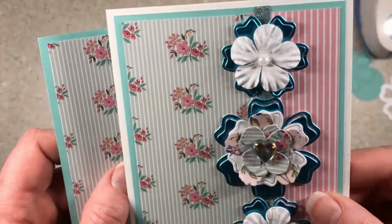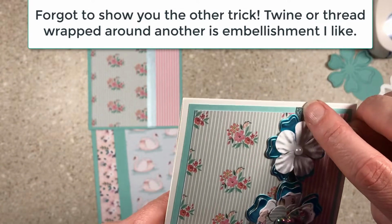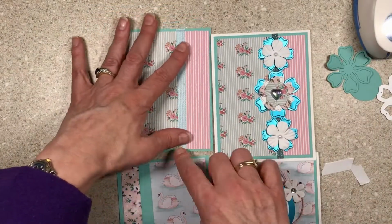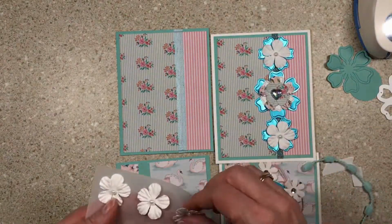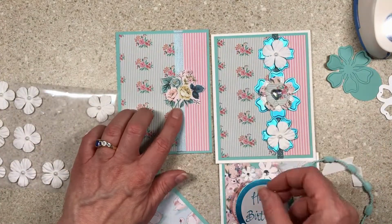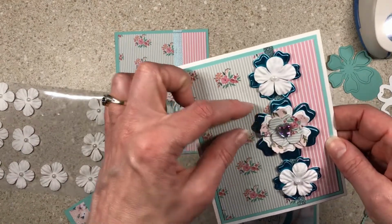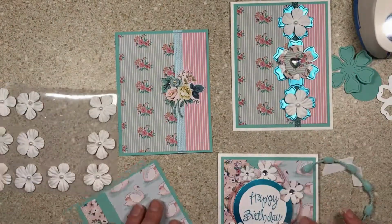This one I used a glittery washi, and they're not the same. I mean, this is like a greenish blue. This is a blue. The world didn't end. This one will be fine because here's some stuff I have laying over here. I could take a bunch of these flowers. I have a cutout right here. I could take this and put it on there and put a happy birthday. This one right here, I could put a little banner coming out that says happy birthday or thank you. I just left it to show you.